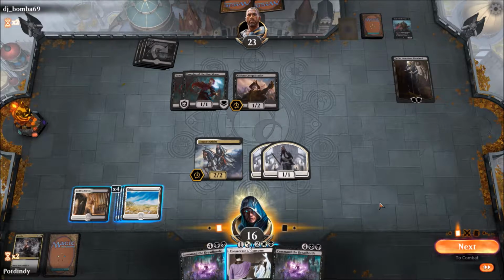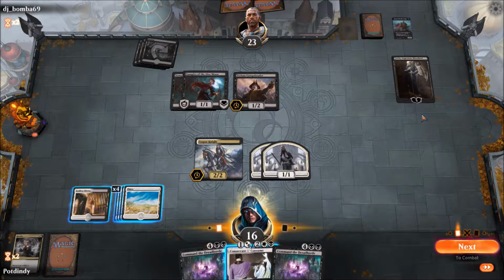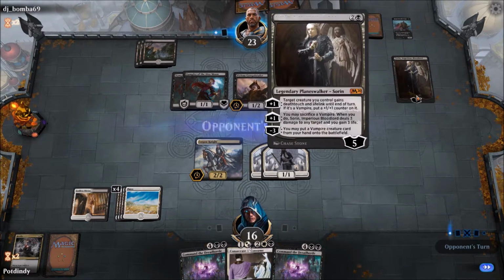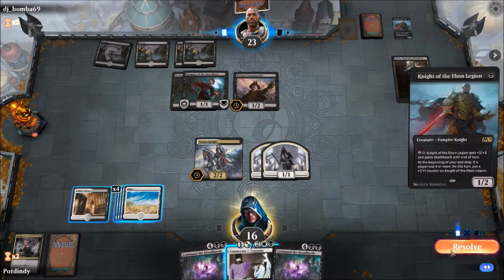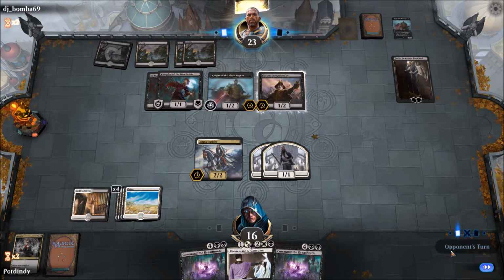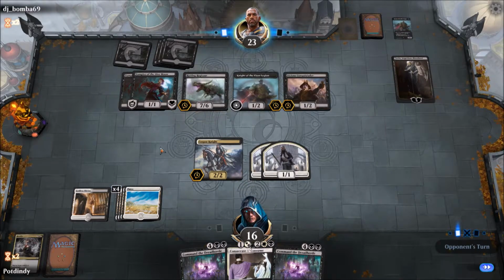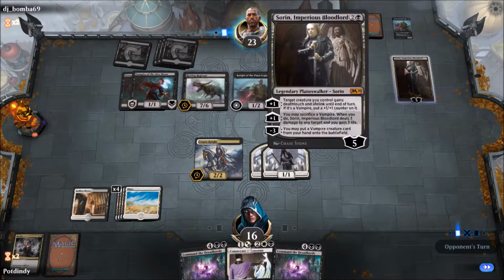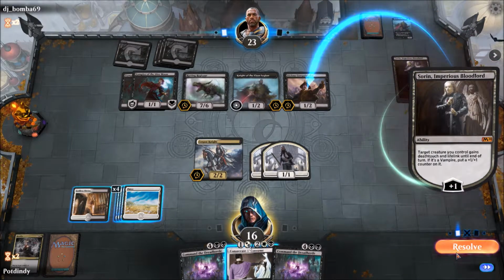Do I want to attack here? No, because they can just block one of those and then kill my Corpse Knight, so we're not going to do that. Unfortunately, this Sorin is a problem. Wow. Okay, well at least they'll sacrifice it and gain a buttload of life. You're welcome to start sacking stuff.